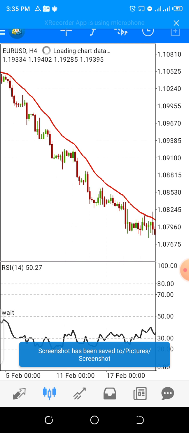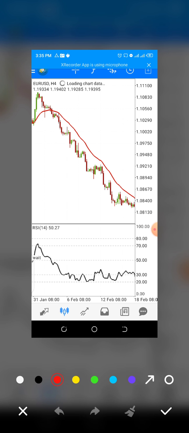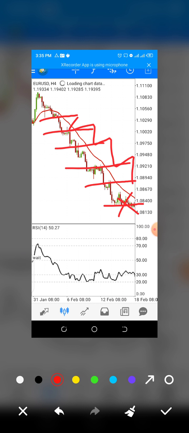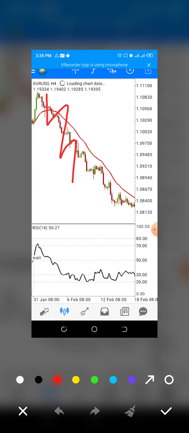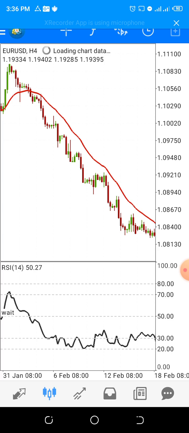So this is now a downtrend. Very perfect example of a downtrend. You can see that a downtrend is giving us a series of structure broken. It kept giving us new lows until it got exhausted at this point here. So this is what we call lower low, lower high. This is lower low, lower high. That means the high is lower than this previous high. This is the lower low. This is the lower high. This is lower low. This is lower high. So that is the reading. That is the movement of the downtrend until the trend is changed. So it's as simple as that. This is just fun knowledge to help you understand what you are seeing in the market.